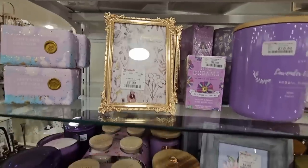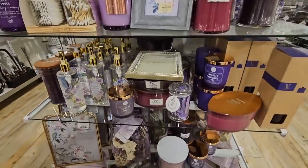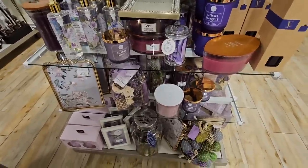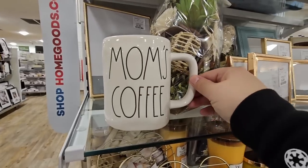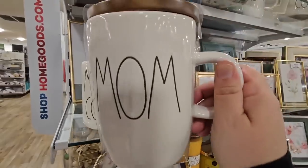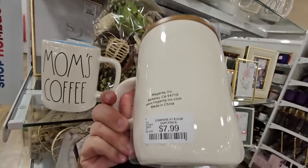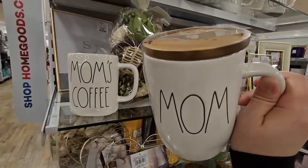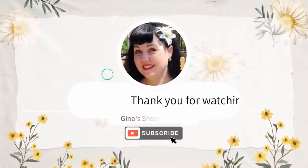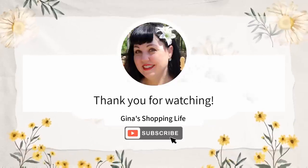Some of them are $7.99 — so pretty, there are a lot of really pretty items here. I love coming here at night — there's barely anybody here, I feel like I have the whole store to myself. They have mom's coffee mugs and a 'Mom' mug with a lid at $7.99. Well everybody, I think I'm going to head home. Thank you so much for coming along with me to Home Goods today — I hope your day is going well. Take care and until next time we shop, I'll talk to you later.